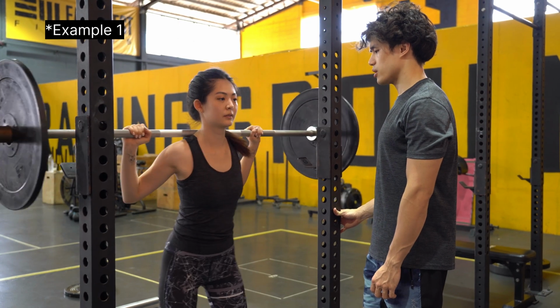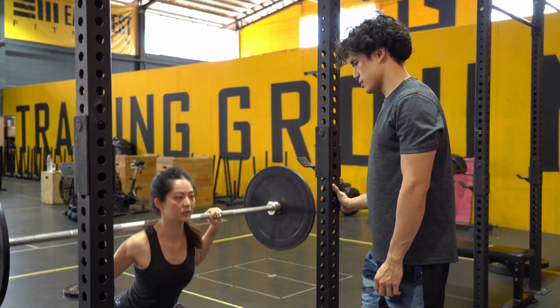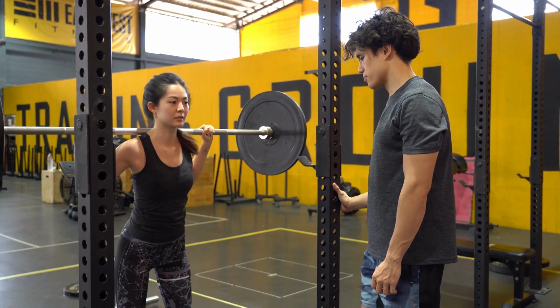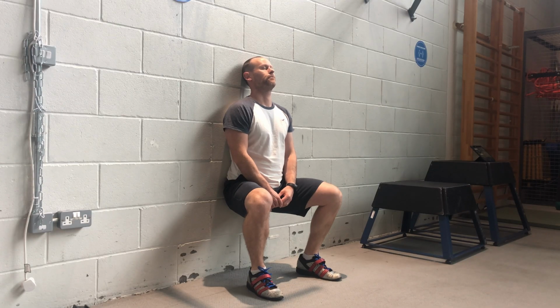Example 1, say you have a beginner athlete. After they've completed their isotonic work, developing their technical competency, you could include an isometric circuit at the end of their session to introduce them to isometrics and to bring up the work capacity, which is deemed as poor.